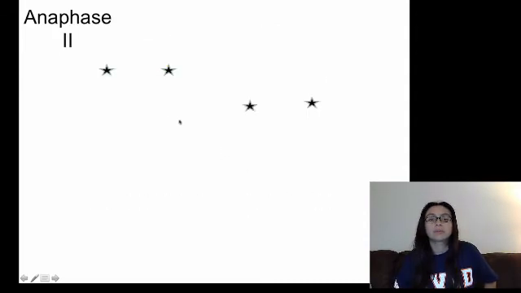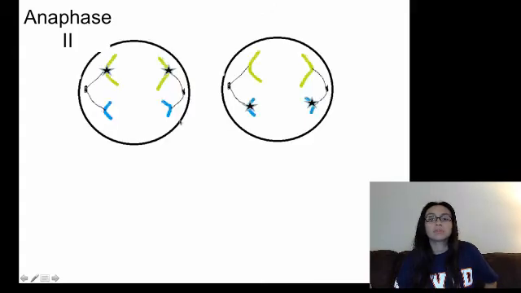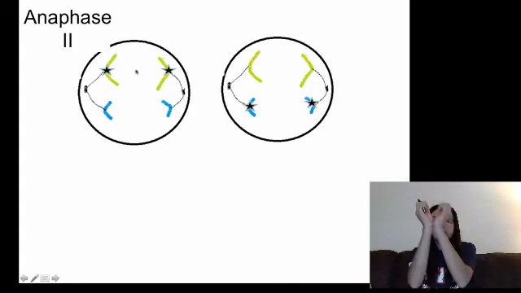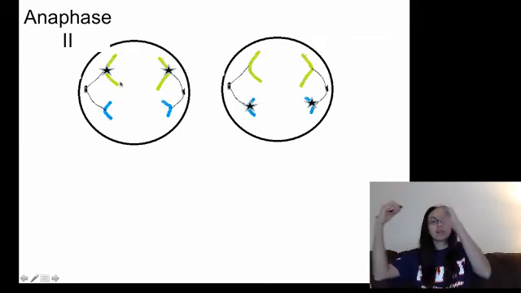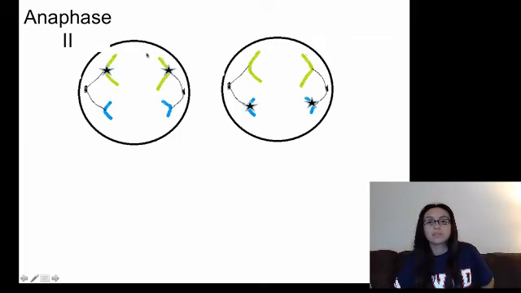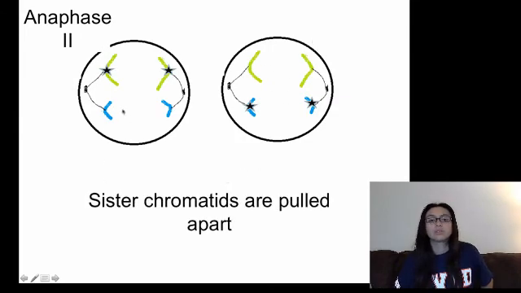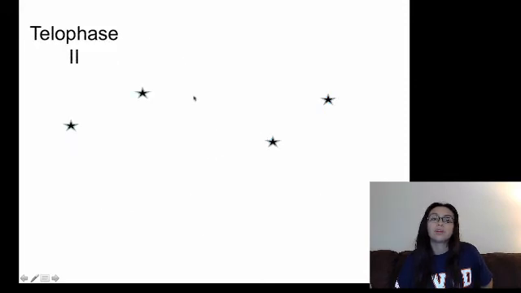Anaphase 2, remember A means away. So we have sister chromatids now getting pulled apart. Copies that are being pulled apart from each other. One goes one way, one goes the other way. And you can imagine what's going to happen next. It's going to pinch right down the middle here. And this will form one cell, this will form another, this will form one cell, that will form another. So sister chromatids are pulled apart during anaphase 2. And then finally you wind up with telophase 2 here coupled with cytokinesis.